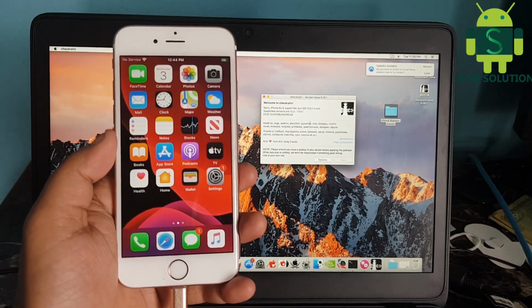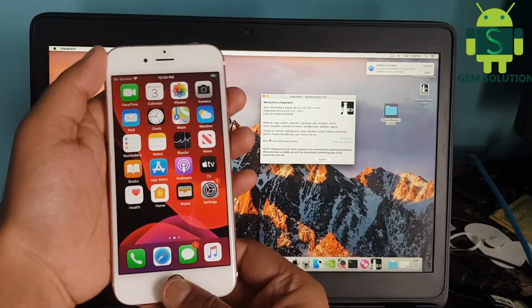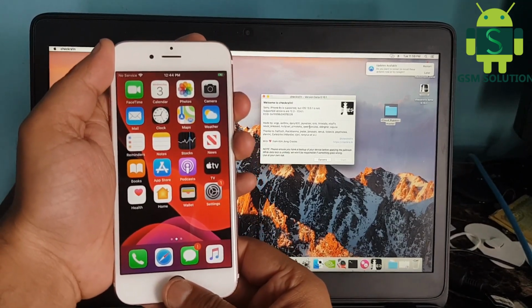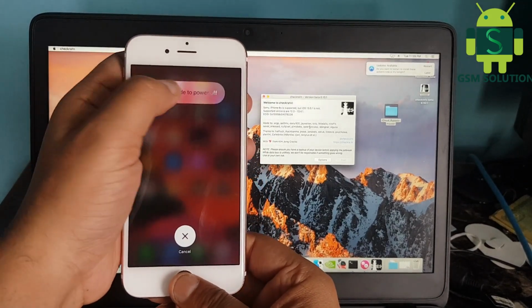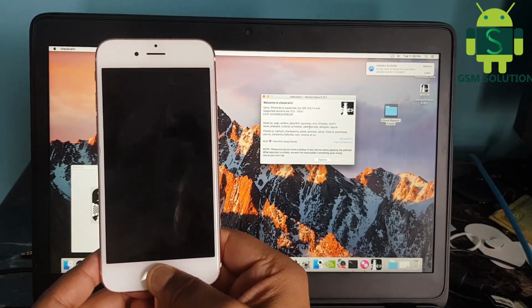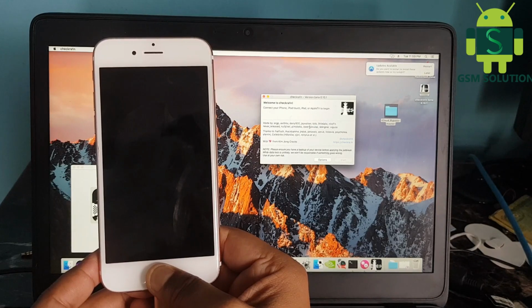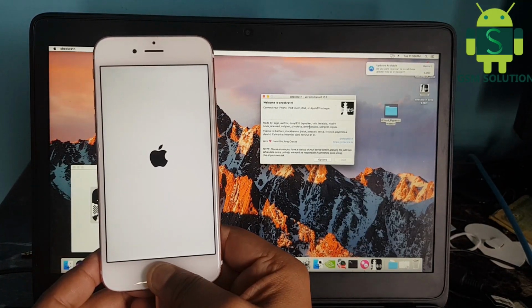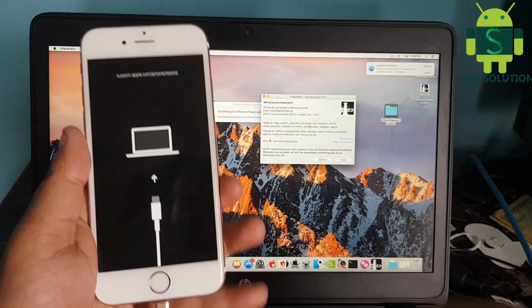Open Checkra1n jailbreak tool and jailbreak your Apple device. Now open Checkra1n and reboot your Apple device into recovery mode.